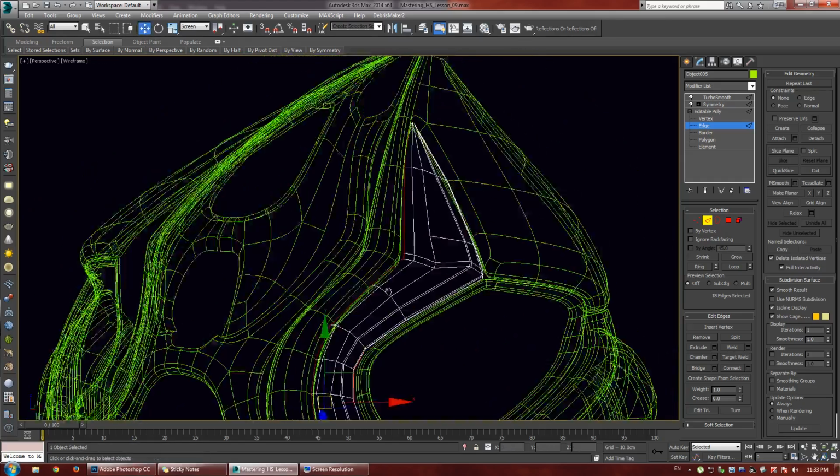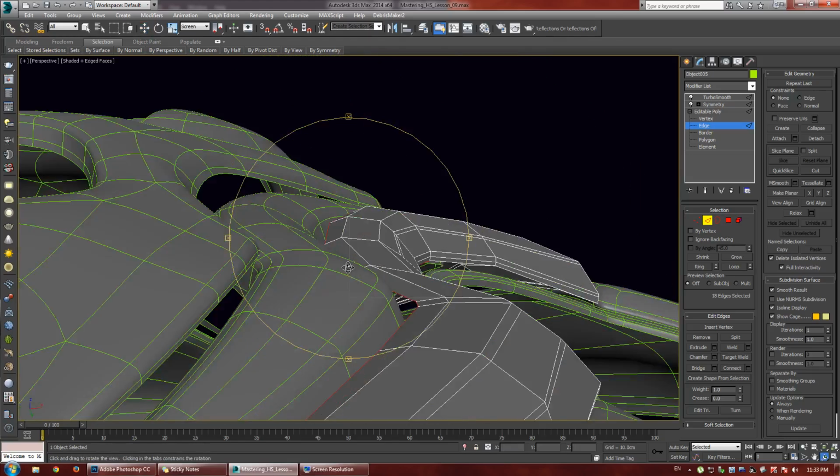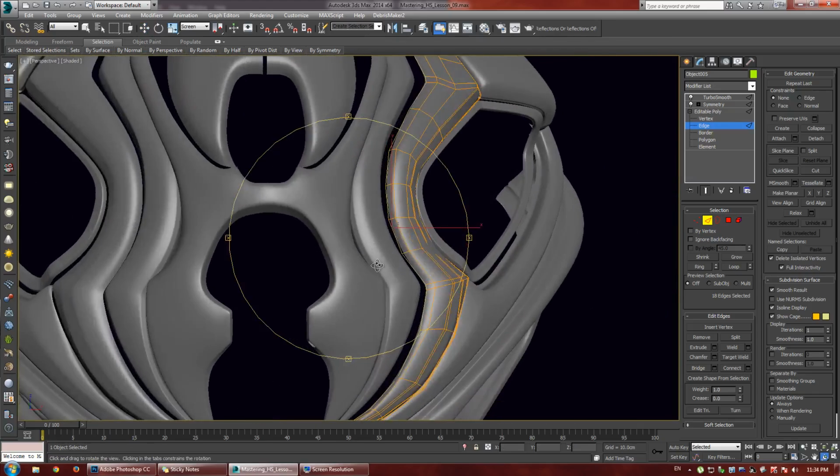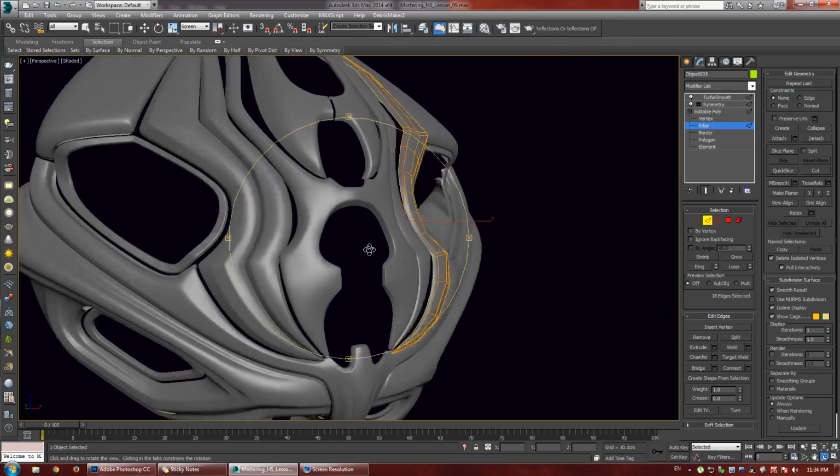So we're slowly working through and fixing up all these connection issues. You can see here I'm just rounding this piece off, getting it to flow in a bit better.